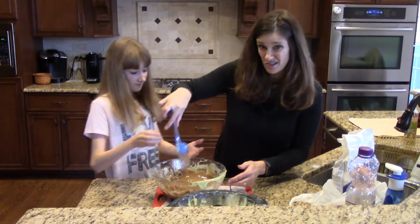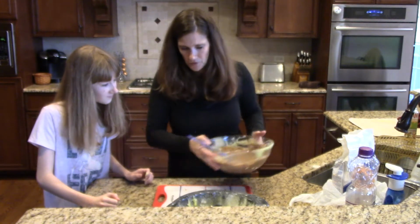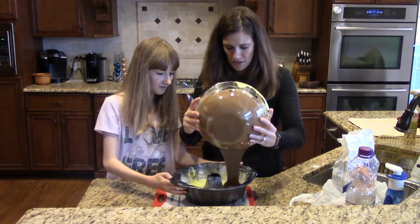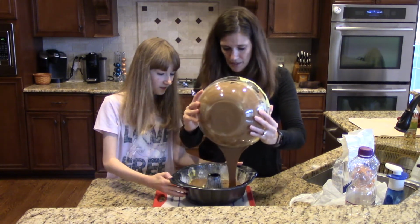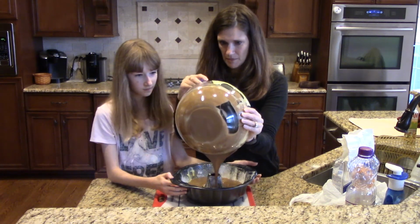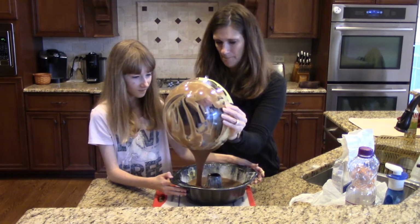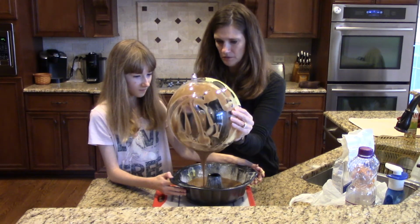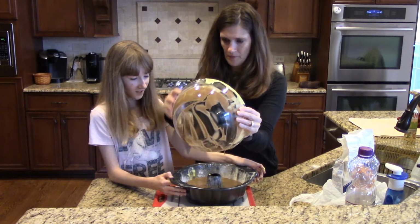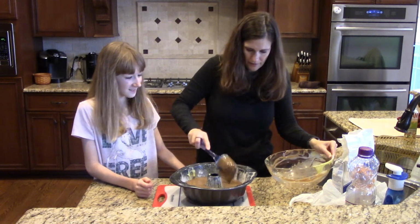All right, we're gonna still use this because we're gonna make sure it all comes out at the end as well. So you want to hold the pan underneath on top here. Yes. And here we're gonna go and dump it around the circle. And again, it doesn't really matter. Just kind of dump it around. And this is where the heavy part comes in because it's a big bowl. We want to make sure we get all of the cake mix in. I can already smell the mix of chocolate and pistachio. It smells so good. All right, there we go.